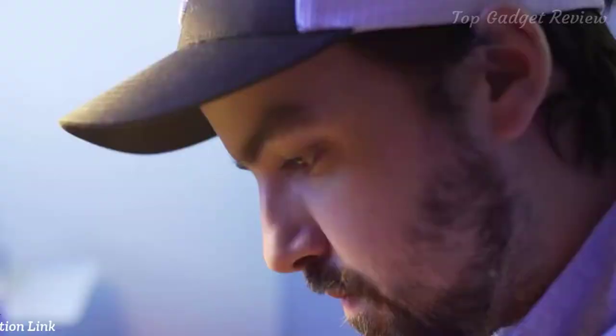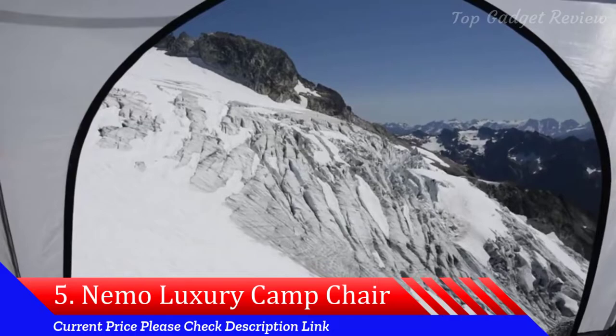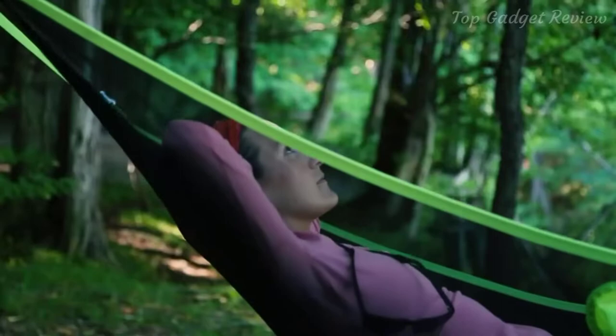At Nemo, we never bring anything to market that doesn't create a better adventure experience. Everything we make is designed to keep you warmer, drier, and more comfortable than what's already out there. This is Stargaze, the most comfortable chair in the campsite.